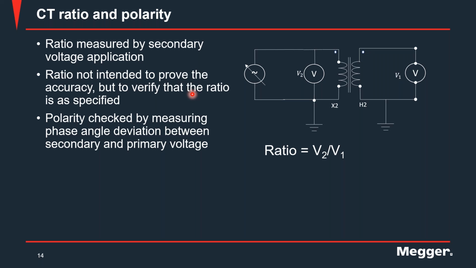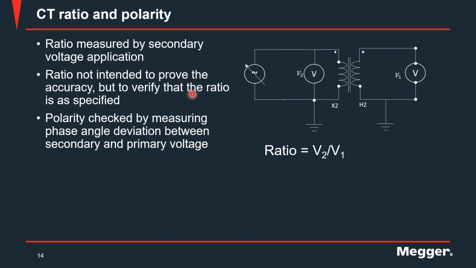Current injection is kind of impractical in some situations when you test CTs on an asset. So for example, if you're testing CTs on a transformer, it's not easy to just inject hundreds of amps through a transformer to measure the CT secondary current. So typically when you test out in the field, all these portable test sets will test the ratio by secondary voltage application, which means that the voltage is applied on the secondary winding of the CT, and the voltage induced on the primary is measured.